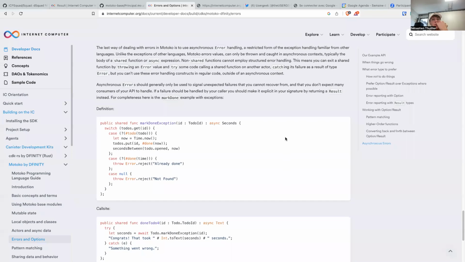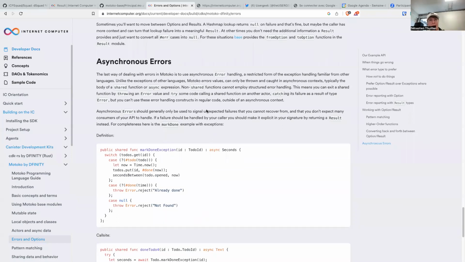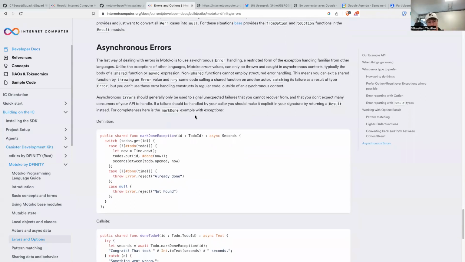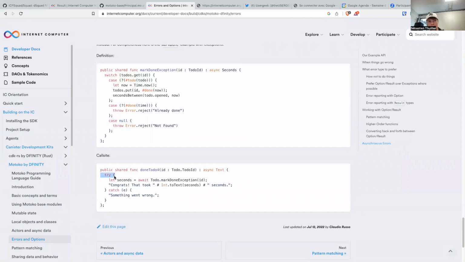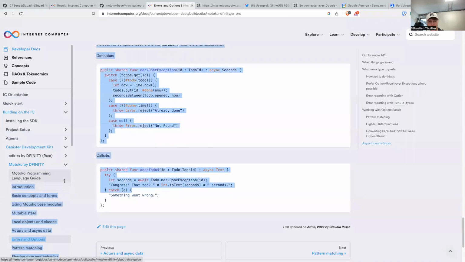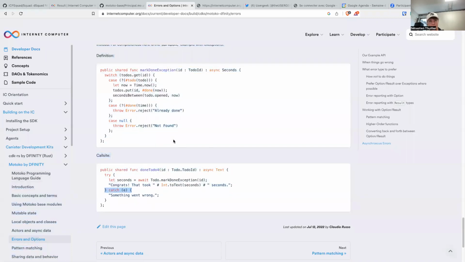Okay, so there is an error module which is different from the results. This is where you can throw errors and you can also do try catch. I know that it's really used in other programming languages, but in Motoko, we don't use it a lot because it's only for asynchronous contexts. So you cannot do it when you're working inside your actor with normal functions, but when you call other actors, you can use the try catch. The try catch I use a lot.